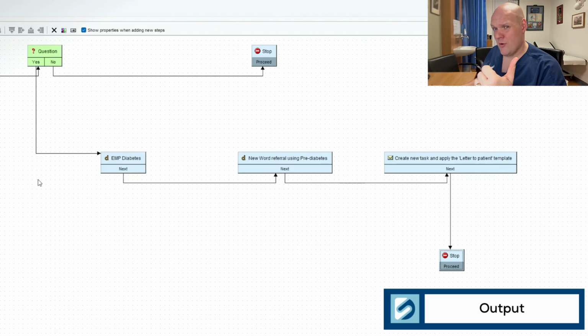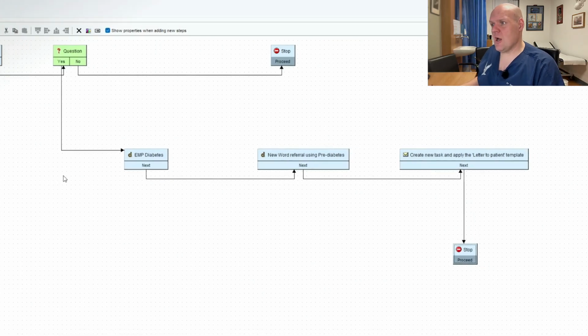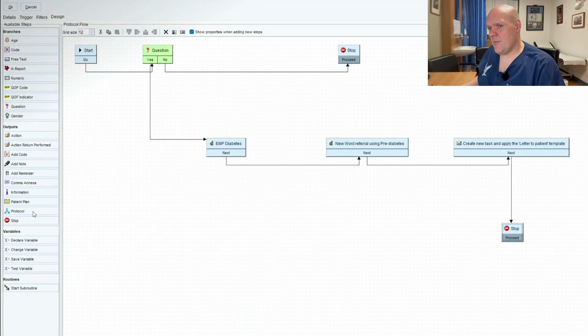You can prescribe off it and prescribe specific medications, which is just marvelous. I mean, for me, one that I want to do in future, and let me know if you want to see it, is a vitamin D one, where you get low vitamin D, it will automatically prescribe your vitamin D, your Hux D3, and then send out a message to them as well. Happy days.